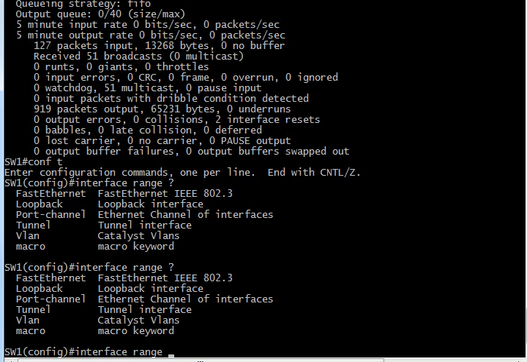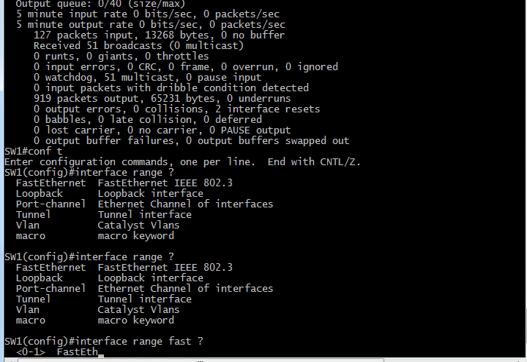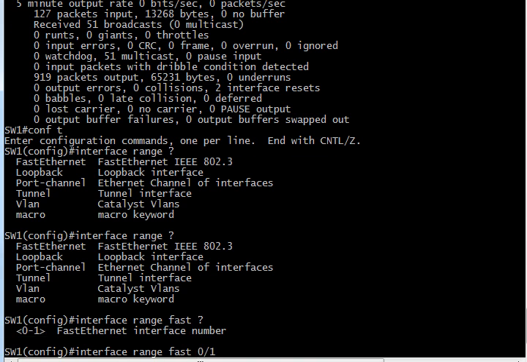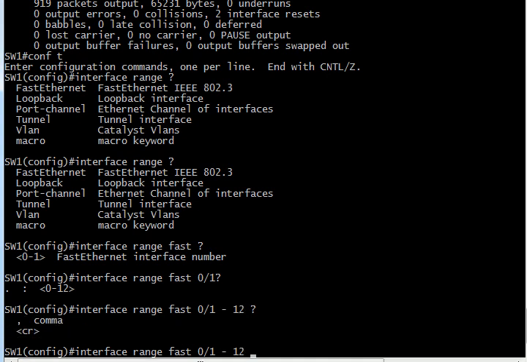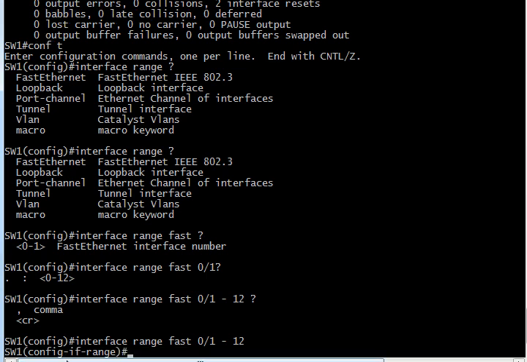What you want to do is use the interface range command, and you specify a range of interfaces. Now it can be a little tricky at first because you're using hyphens for ranges and also commas to list individual ports. This is actually the only tricky part. You have to leave a space in between the numbers when you put a hyphen in here. It's just something you have to get used to. But instead of having to enter speed 10 or duplex half 48 times, you just do it once. Because when you do this and you hit enter, notice the prompt changed.